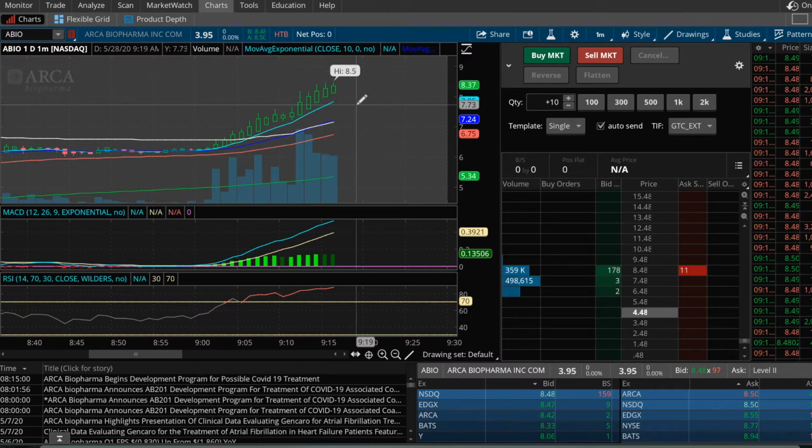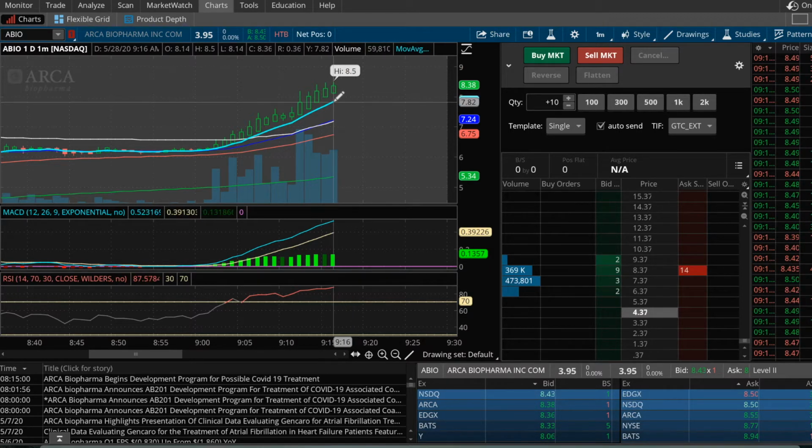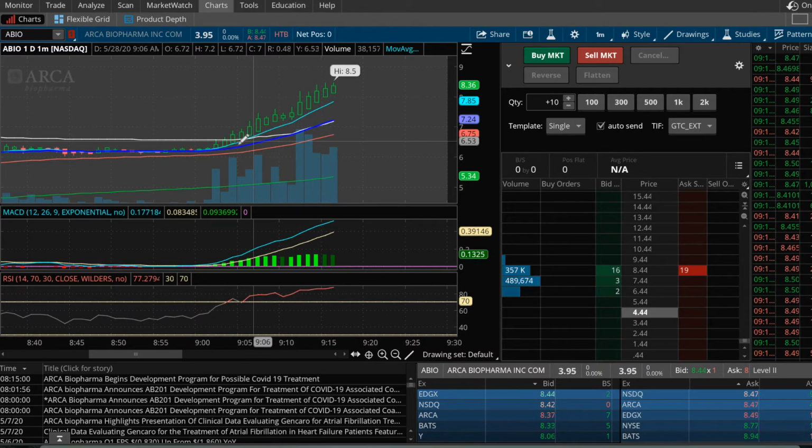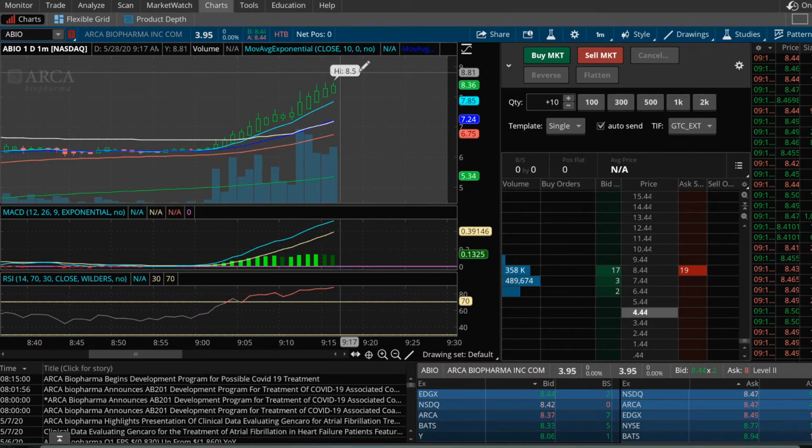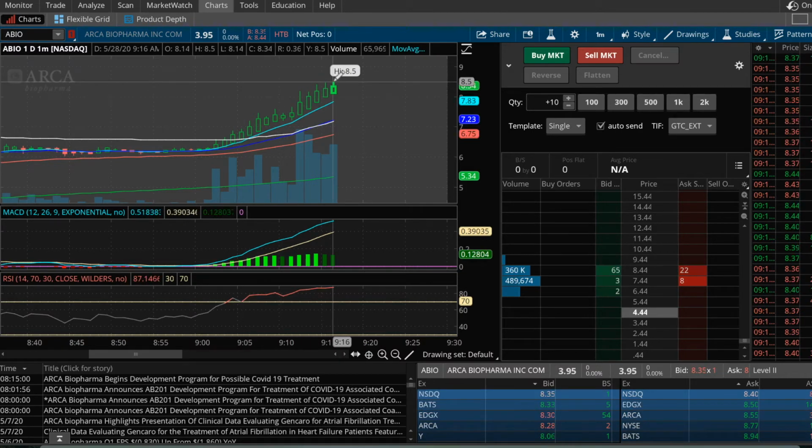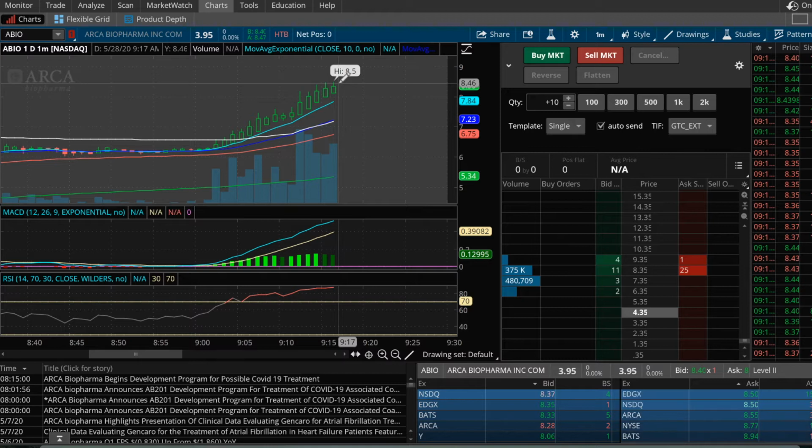It may not break, but if it does break, then where's my area of support? Where am I looking to potentially cut my losses? Well, I would cut my losses here at this line. So if it cracks below that 10 EMA, that's an area of support, it's not holding anymore. It's going to crack. Boom, I'm out. And so this is a good trend that we're seeing with these solid body candles. I like it. It looks pretty good to me. And so that would be kind of my thought process on a day trade right there. So I would look into 850.